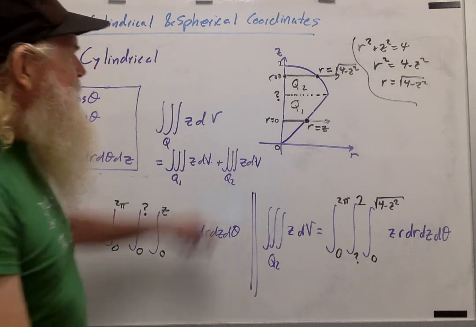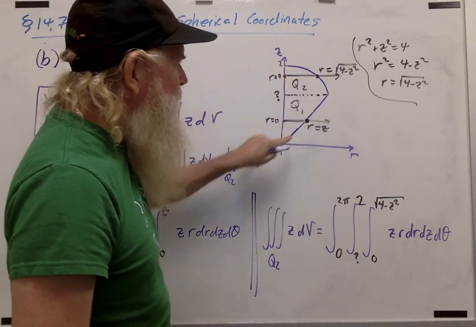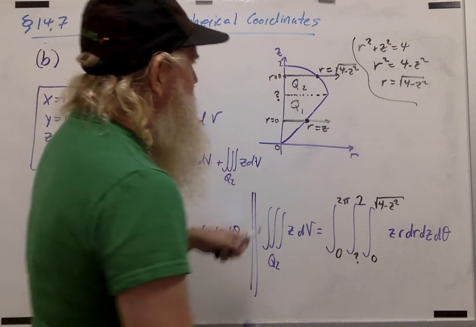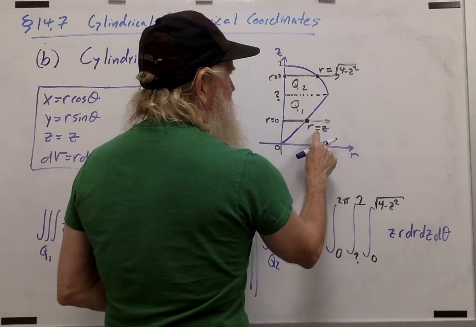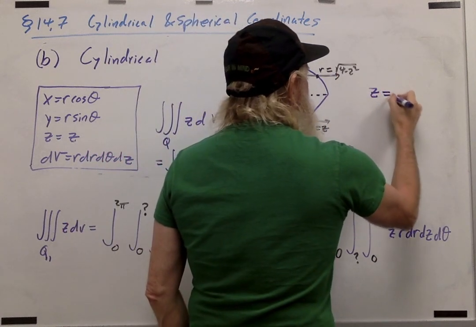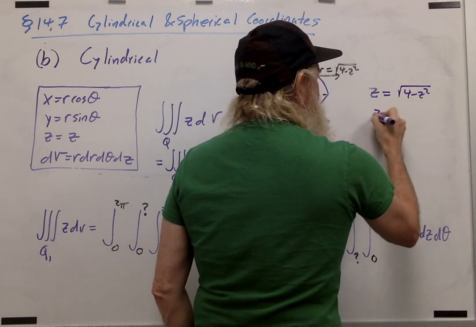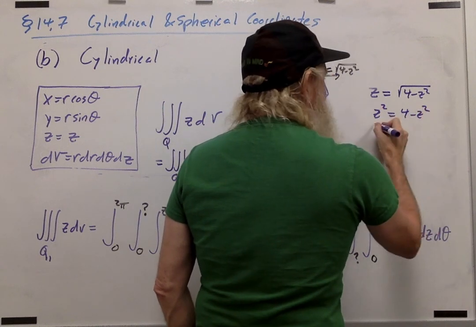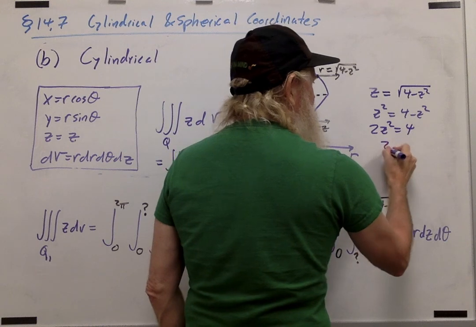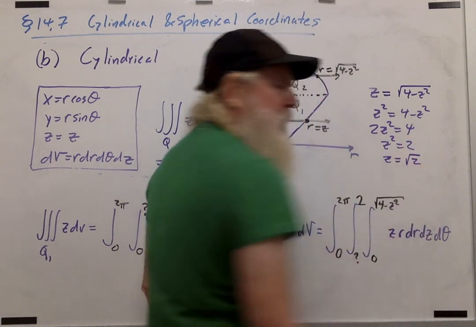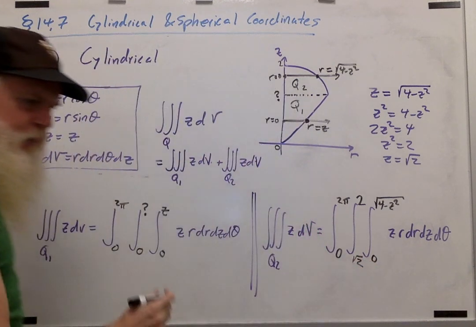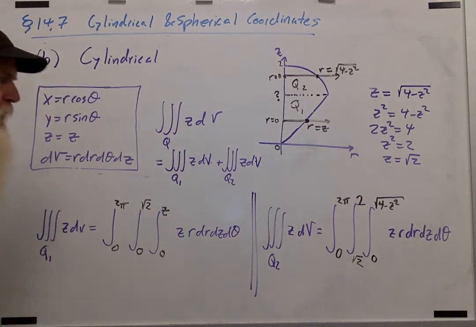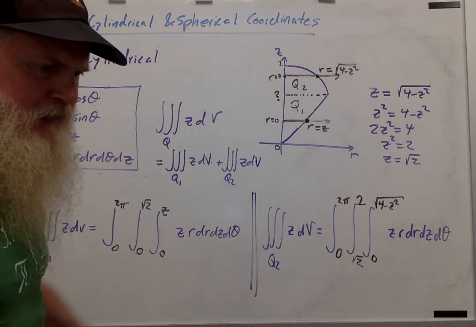So the only thing that we have not yet figured out is the z coordinate where the sphere and cone cross. So to figure out what that z coordinate is, let's set these two equations equal to each other. So I want to figure out where this sphere crosses this cone. So setting them equal, I have z equals the square root of 4 minus z squared. I'll square both sides, add z squared to both sides, divide both sides by 2, and I get z equals the square root of 2. So that was that mystery number. So if I come back and replace this with the square root of 2 there and here, then I've set this integral up in cylindrical coordinates in the order dr dz dtheta.